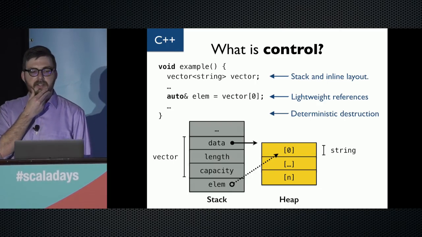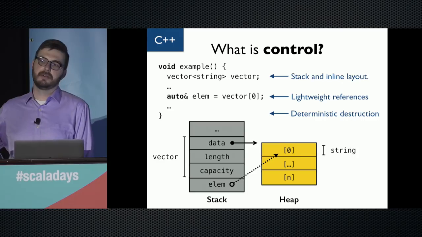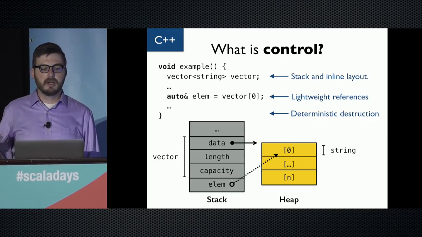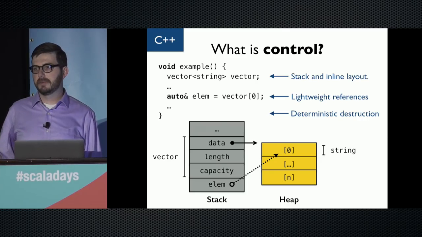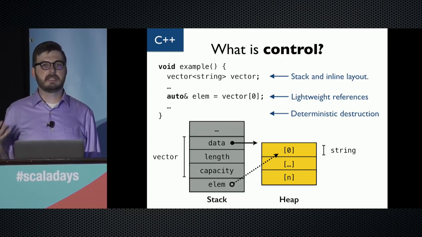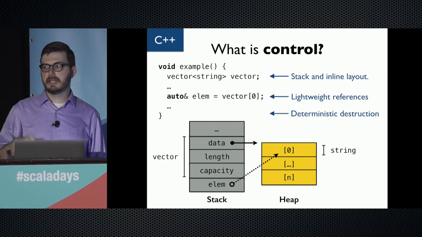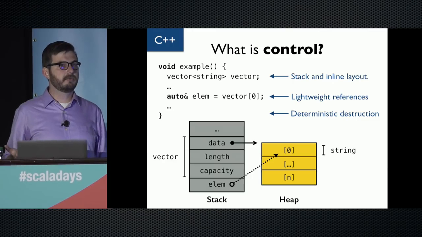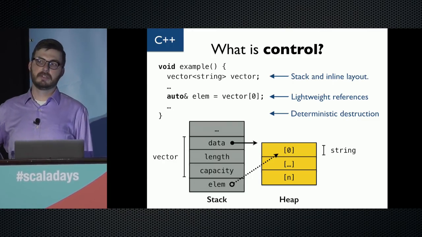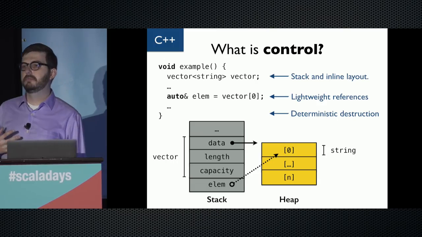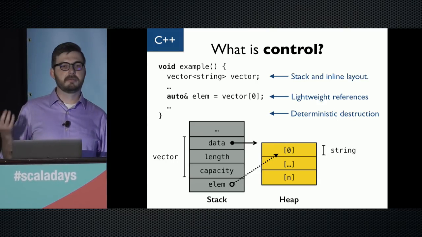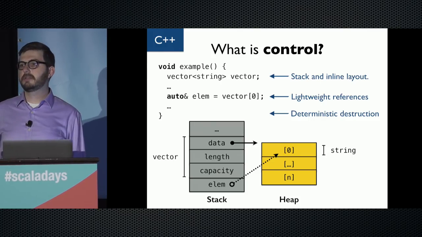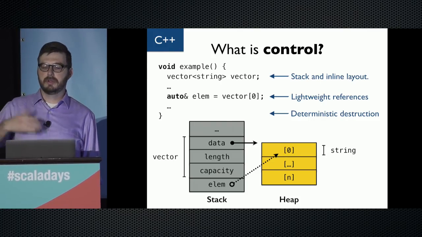And then finally, there's something going on in this code which is not written explicitly, which is that at the end of this block, vector goes out of scope. And when that happens, it's automatically deallocated. And as a programmer, you know exactly when this is happening. And so that's, of course, very different from a garbage-collected world where it'll be deallocated at some point. And this applies not just to memory, but to all kinds of resources. Whether you're managing files or sockets or anything else, you have a lot of control and knowledge about exactly when it's around and when it's not.